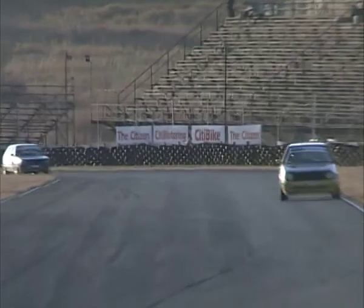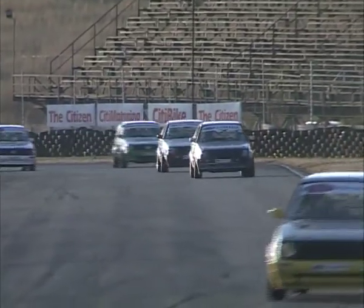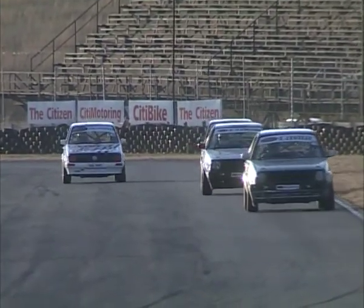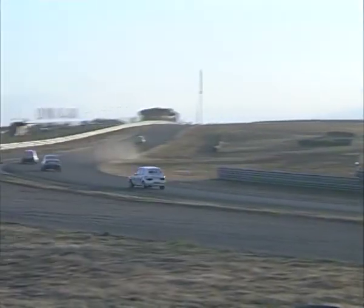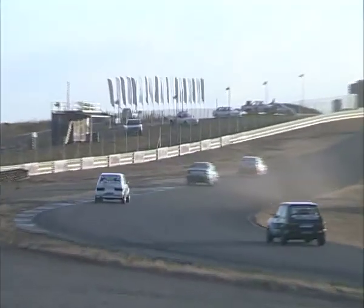Kwame doing a great job. He's starting to close in on Carlos Nobre, but I think Carlos is probably riding a really comfortable race. I think he's got a little bit in reserve there, Greg. But Peter Thompson having a look at up the inside of the Van Zyl car, falling back a little bit.